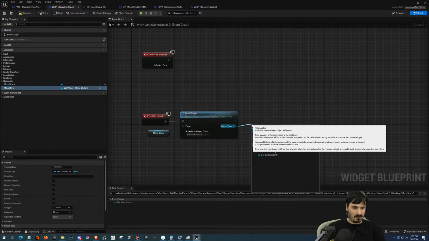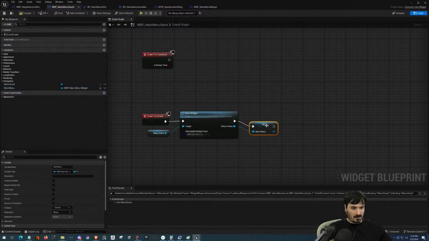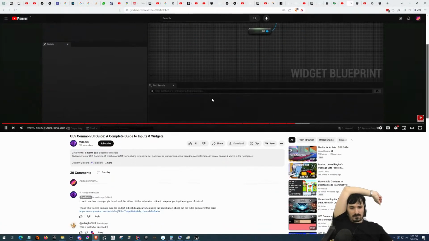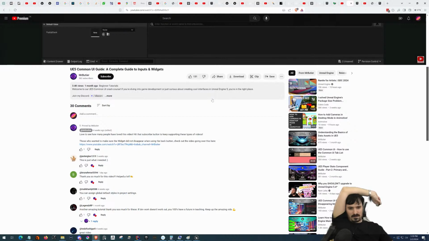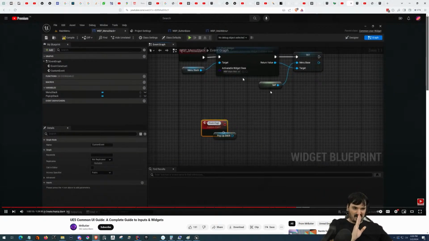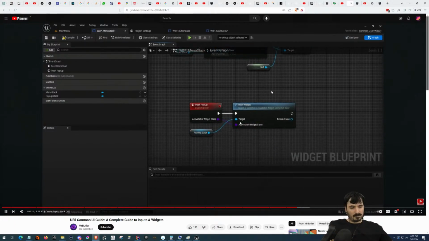Set main menu. Interesting that it doesn't have the self set thing that he's got. And the reason for that is that when we end up pushing other widgets, we'll be able to push this pop-up stack. So we're gonna do push, or let's do custom event, push pop-up, push widget, and we're just gonna connect those two.